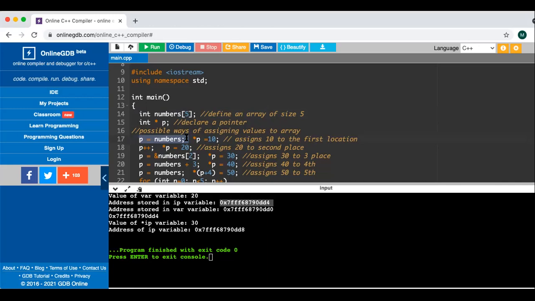Numbers is an array. The name of the array actually stores what? It stores the address of the first element of the array. So numbers here would store the address of the first element of the array. Okay, so numbers also stores an address and pointer also stores an address.